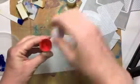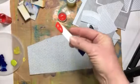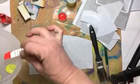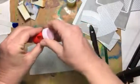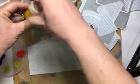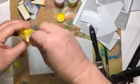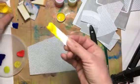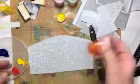That's really thick. I might need to put a little water in that here shortly. Sorry, my phone was saying something. I hope it's still recording. Looks like it. So I just thought I'd just play and get some color on the paper so that I'll have some colored paper to make flowers with and make butterflies with. And I think I'm going to make those today so that I have them ready for tomorrow, so that I can take my project right from start to finish.